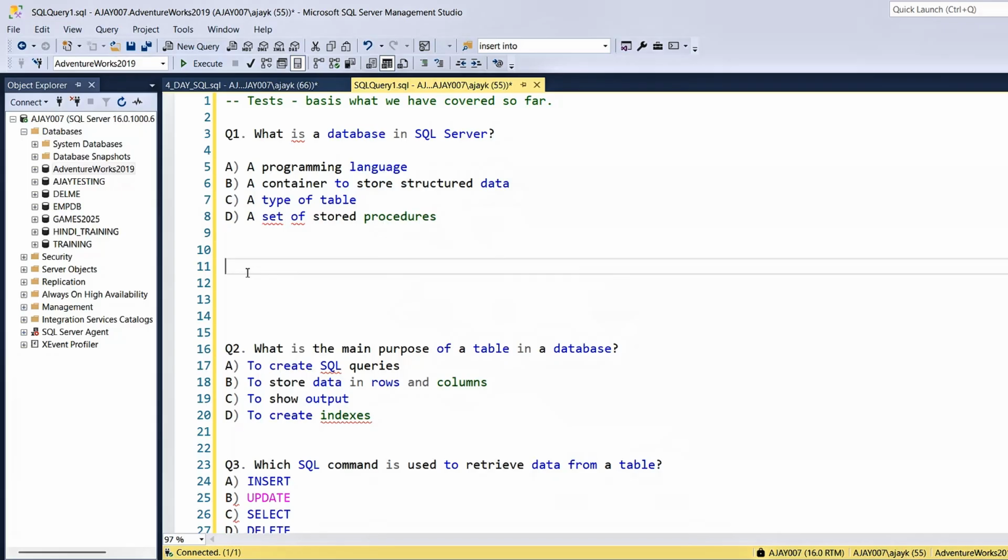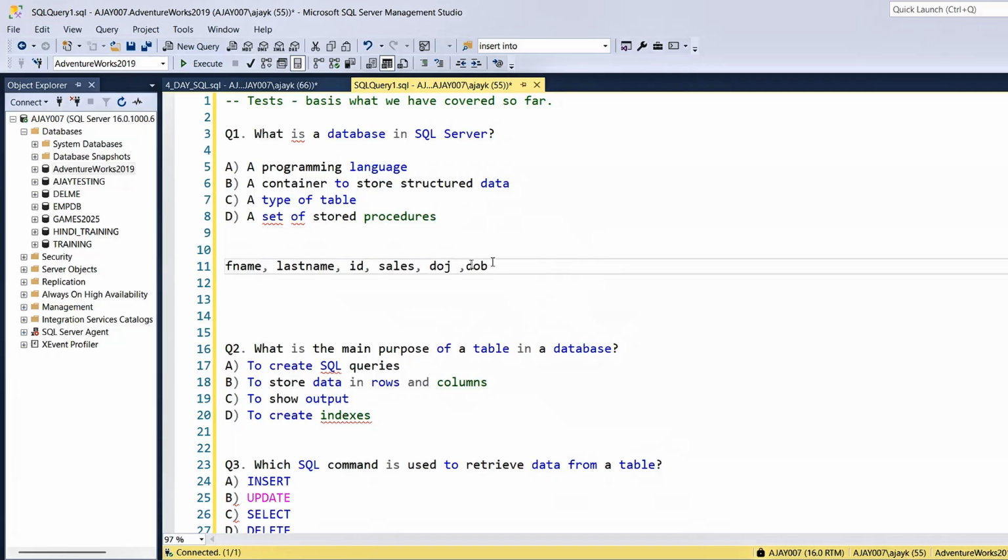For example, day to day you are adding information like first name, last name, employee ID, and let's say sales, right? And at the same time, you're adding date of joining and date of birth also.